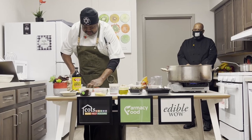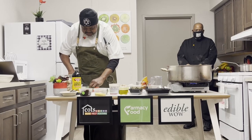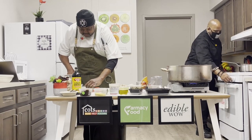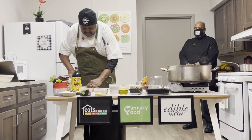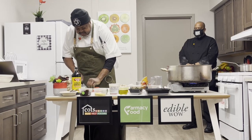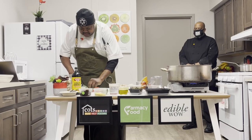Sweating the vegetables is exactly what it sounds like — we're letting the liquid out of them. Where there's water, there's no flavor, so we want to make sure we're maximizing our flavor base. I remember as a young chef working at the Rattlesnake with Jimmy Schmidt — that was always at the center of our work, making sure that we layered flavors and there were levels of flavor all through the dish. Making sure each individual ingredient melted into the dish, yet you could also taste each individual ingredient. It's a little early to add the garlic; we don't want it to burn.